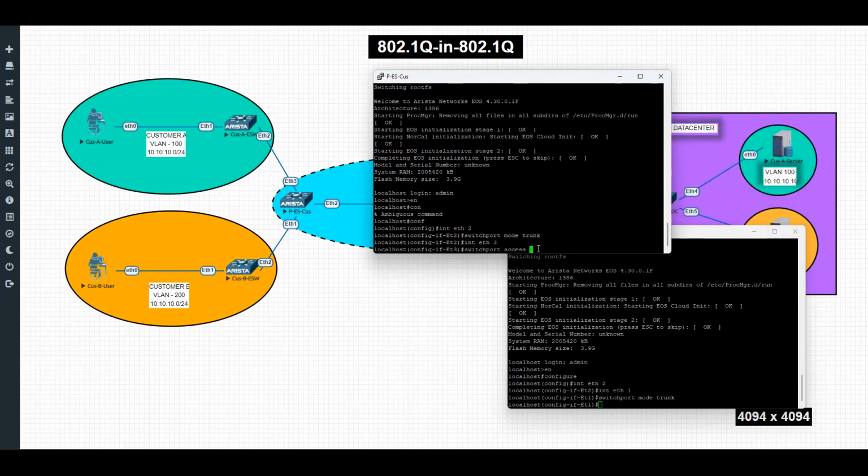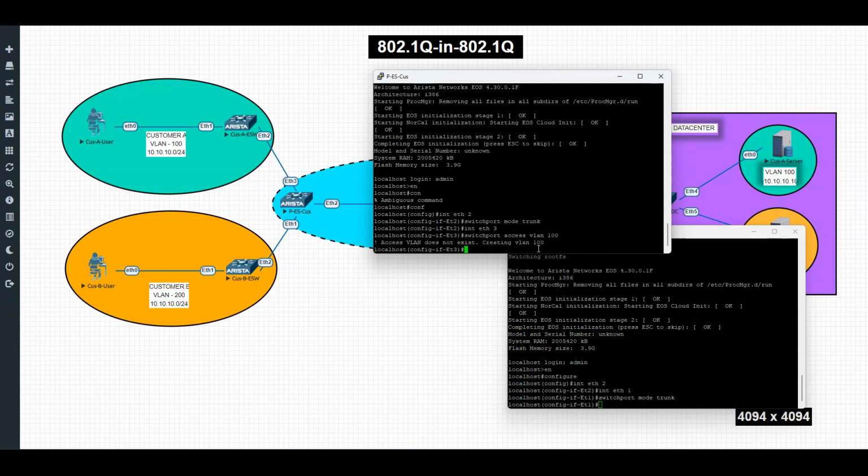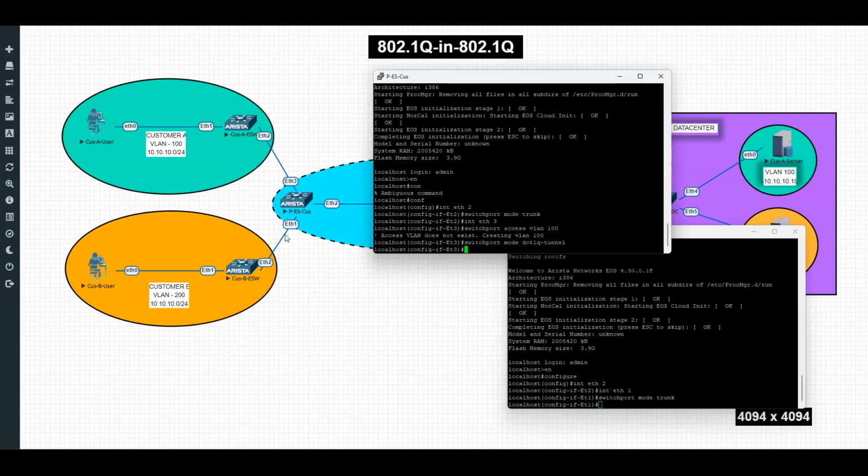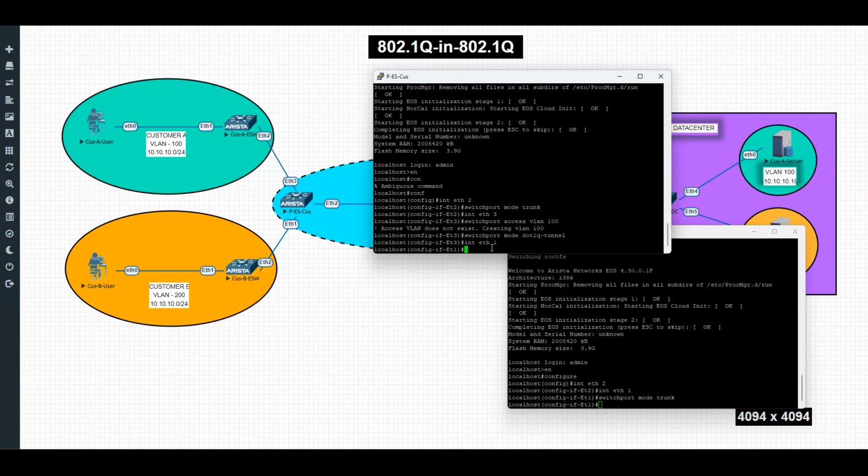So switchport access VLAN 100, switchport mode dot1q-tunnel, and similarly in ETH1, switchport access VLAN 100.